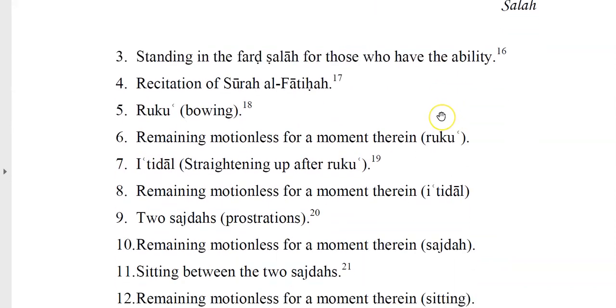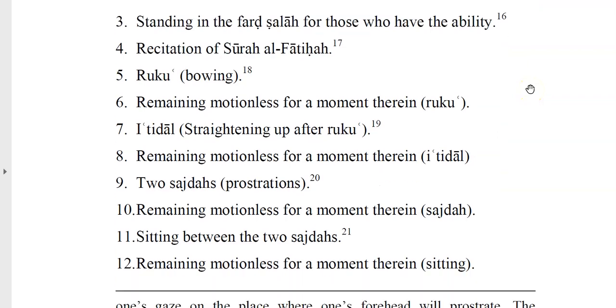And number three is standing in the fard prayer for those who have the ability to do so. I think we've gone through that part also. And about Fatiha as well, I went through Fatiha with you all, correct? I showed the ayats, everything, and I highlighted.